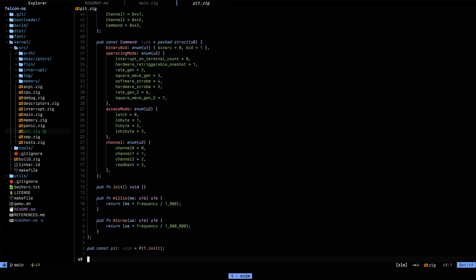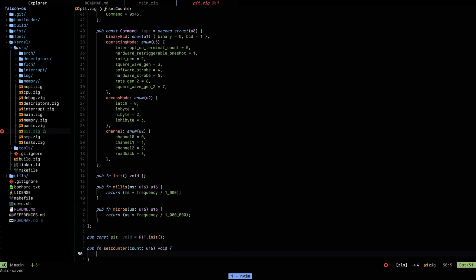However, what we are going to do is create a function to set the counter to some count. Of course, this is a U16.